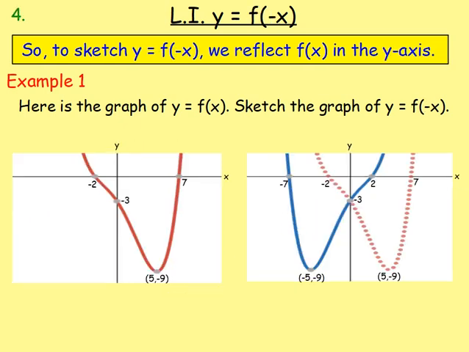The next one we had was y equals f of negative x. Very similar, but this time we're changing x from a positive to a negative. If you do that, it means you're changing 7 from a positive 7 to a negative 7. So you're reflecting it over the y-axis. So this time your y-axis is a line of symmetry, as you can see here. So all the x values will change from positive to negative or vice versa. And the y values will remain as they are.